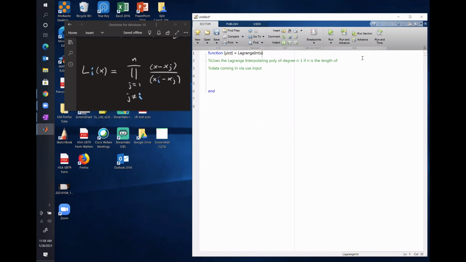We'll have an x vector of data points, the corresponding y values for those data points, and then an x value where we want to interpolate. And then we'll go down here, we'll say n is going to be the length of x. And if length of y is not equal to n, put an error: data vectors must have same length.